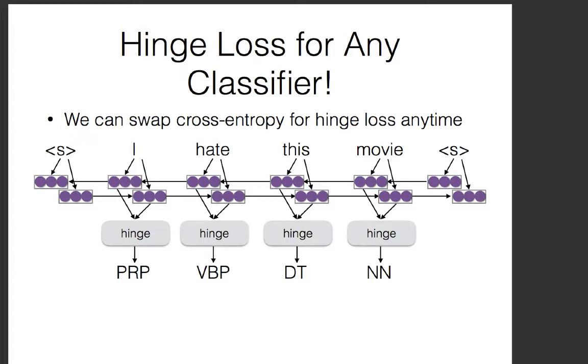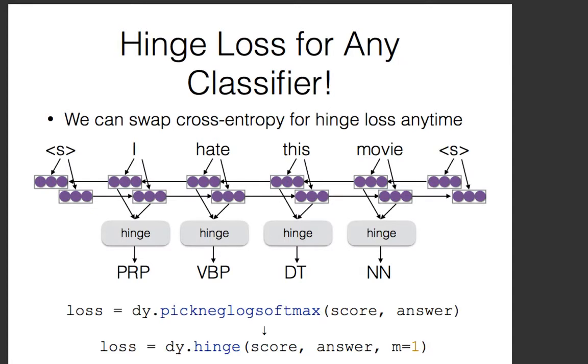If you train it well, my experience is it's generally better. But it's a little bit harder to train because the loss fluctuates a lot more during training and it doesn't decrease as smoothly. But this is the super easy way to incorporate the hinge loss into your models. If you describe this in DyNet, it's basically a single line change of code.